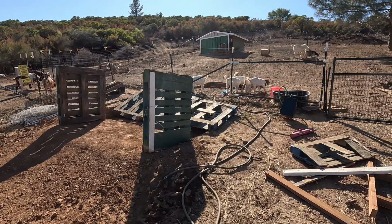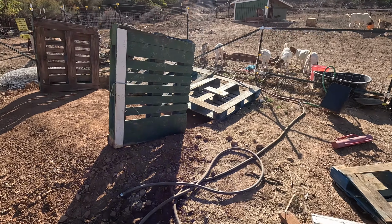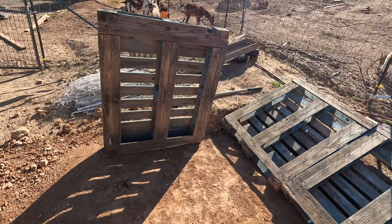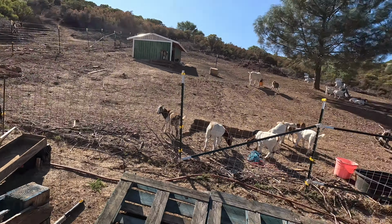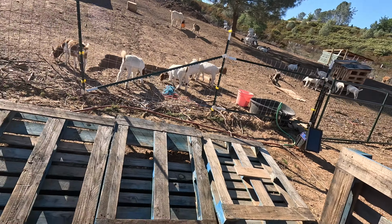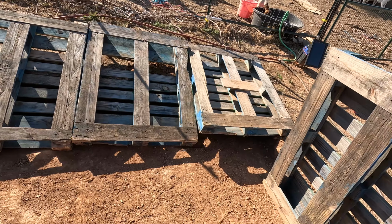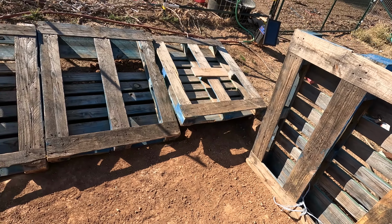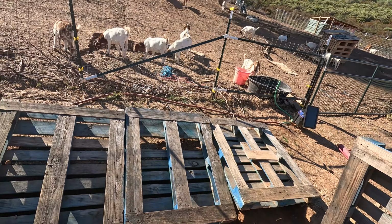Needed to be about 6 inches wider to fit the three pallets across the back, and then we'll do one or two pallets kind of off the front and a little lean-to roof over here to cover it up. Weather usually comes from over there and over there, so it'll be an open front here. So I'm gonna grab the shovel and open it up over here a little bit more, that way there's enough room for this, and then we'll go from there.